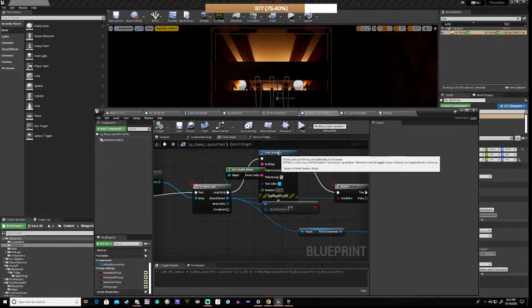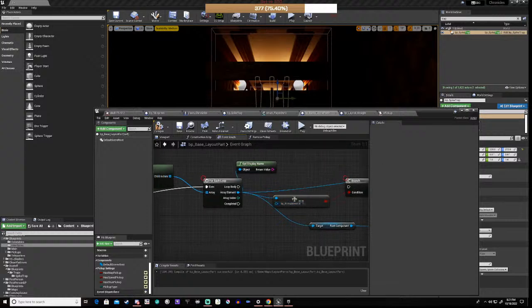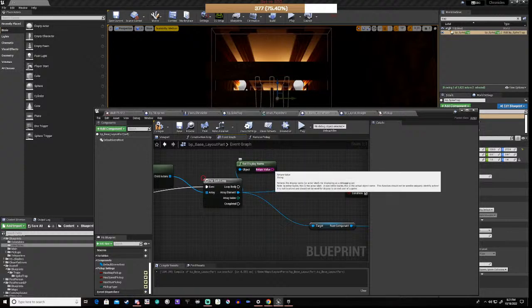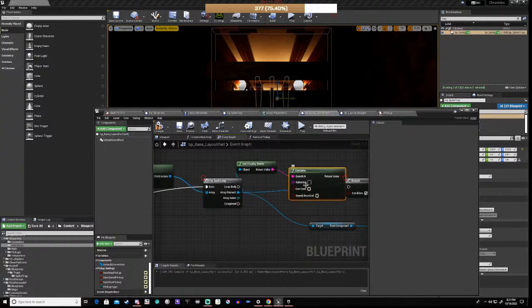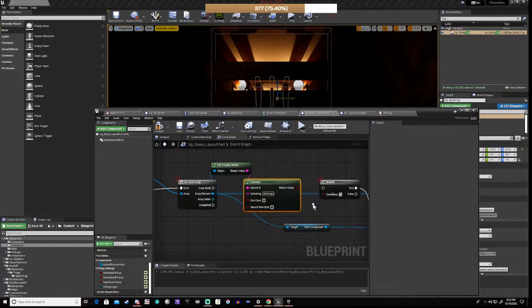Right, let's try this a different way, right? Let's just try it a silly way. Okay, we're going to say that if it contains, let's say mini map, we're not going to use the that field, right?